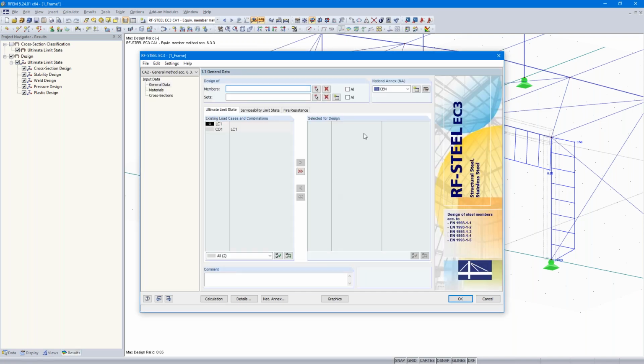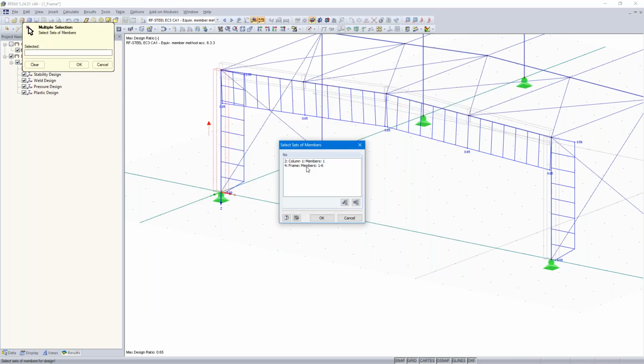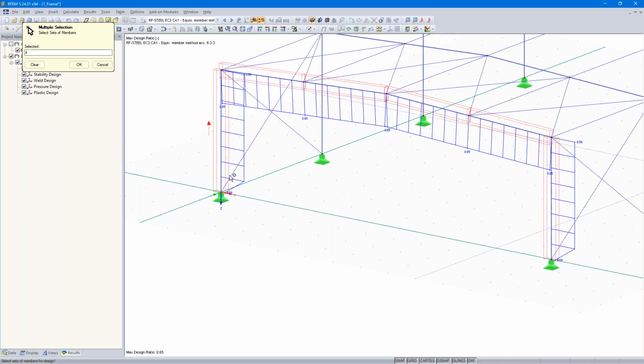Okay. Same national annex, same load combination, but this time for the set of member, I choose the whole frame. In that case, I will define the supports here at the single points.